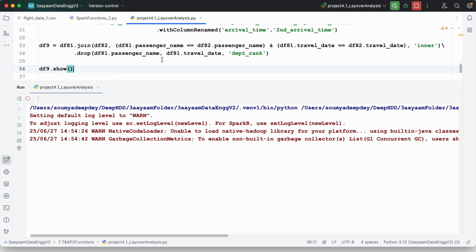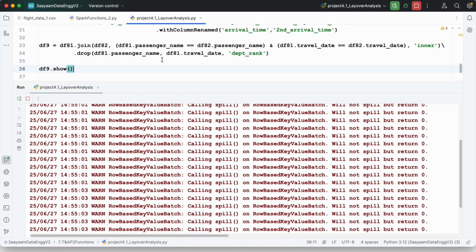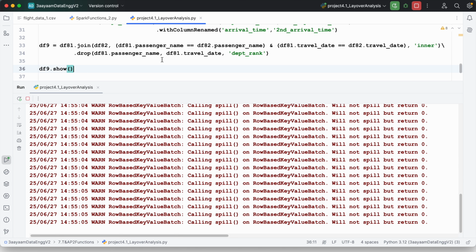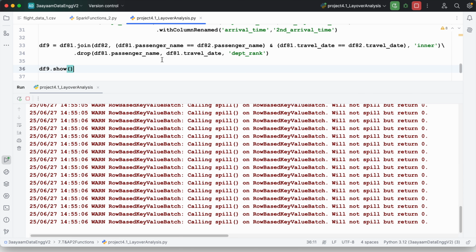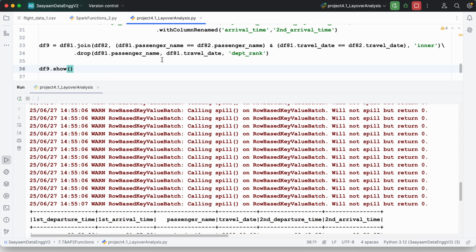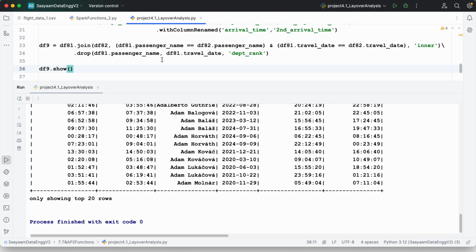We'll have to create a few more ranks, and include the values with count 3 also, or 4 also, depending on how many layovers are wanted. Of course, that would depend on the same day. If the same day travel is not more than 2, then we are fine. If it is more than 2, then the calculation would be a little different, which we do not want to do right now.